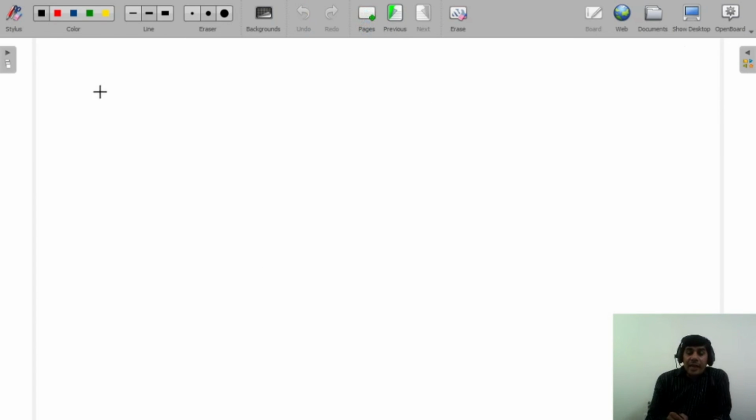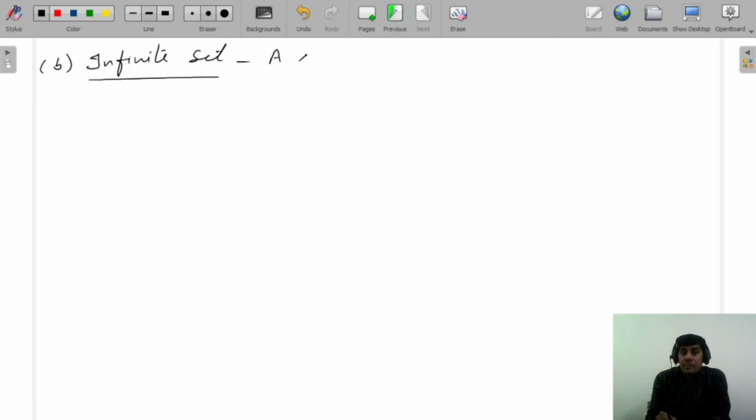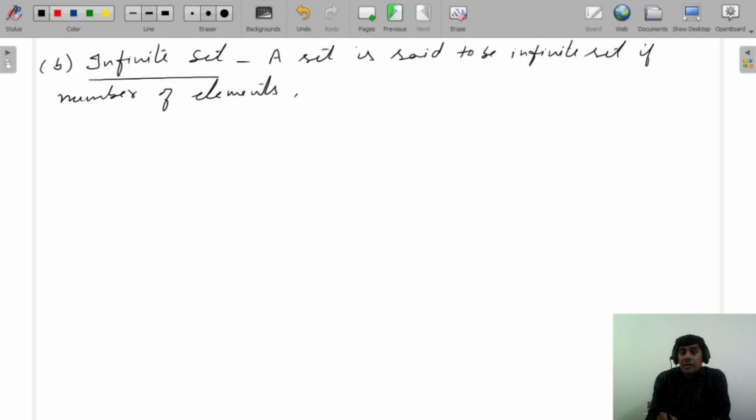Next, infinite set. A set is said to be an infinite set if the number of elements in the set is infinite.